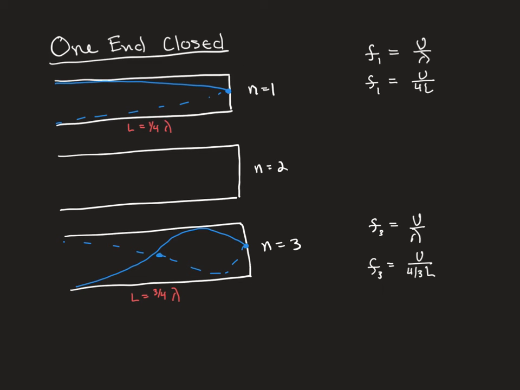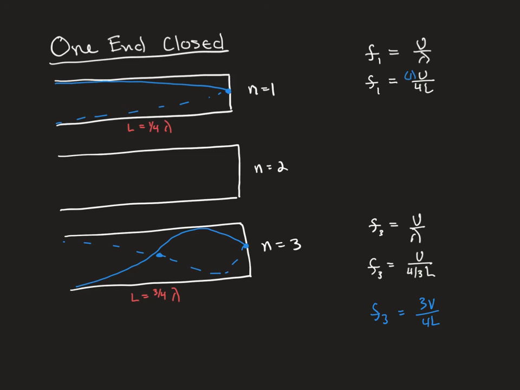Alright, starting with the idea that frequency equals speed over wavelength, I plug in my relationship for the wavelength, and it's 4 times L, because I have to flip my fractions to the other side. And then for n equal 3, we would plug in 4/3 times L, because to solve for wavelength here we have to flip our fraction to the other side. And once again, we can create a pattern that allows us to write a generic equation and just sub in the harmonic number. Because I can put a 1 up top here and that doesn't actually change anything. And down here, I can flip the fraction that's in the denominator.